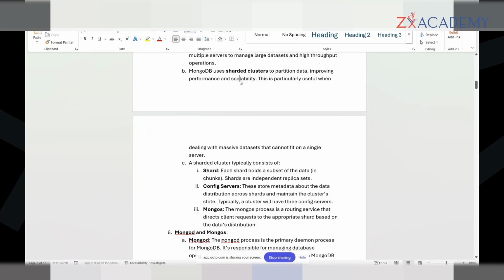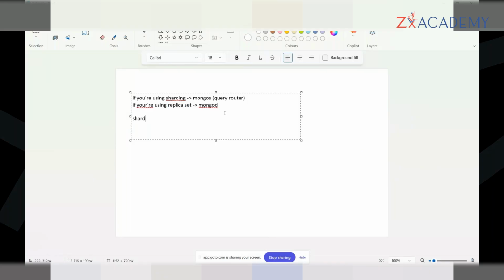So sharded cluster is for scalability, and replica set is for high availability. Again, for your information, sharding is for scalability and performance for large data sets. Also, I am letting you know this KT session video will be sent to you. Using that KT session video, you can also learn. If you have any doubts, you can replay the KT session. Replica set is nothing but for high availability, consistency.